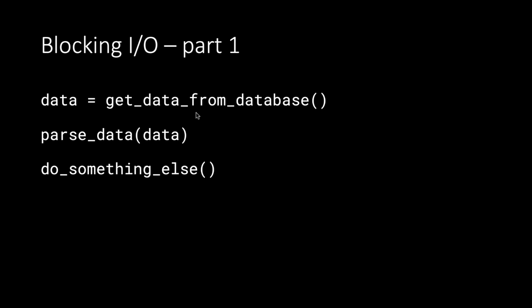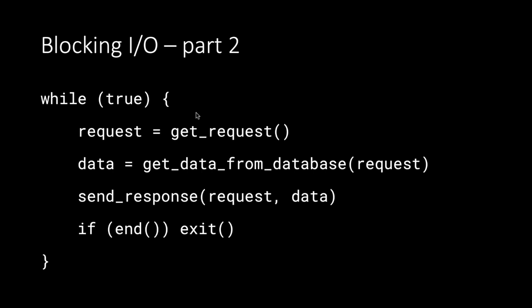Commonly, in many programming languages, the instructions in the code are executed synchronously, one after another. When we reach an instruction that does input-output, we wait for the input-output to complete before moving to the next instruction. Here we have a very simplified example of a web server app that responds to incoming requests. We have an infinite loop, and we use this loop to handle requests one by one. Here we grab a request, then we run a network input-output operation to get the data for this request from the database. Once we get the data, we send a response back to the client with this data, which is another network input-output operation.